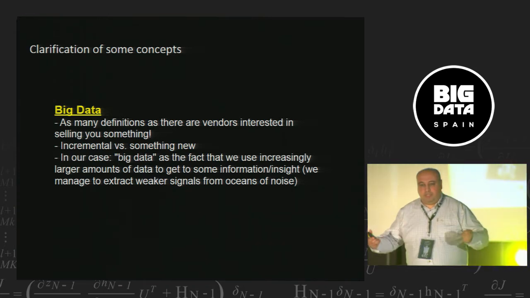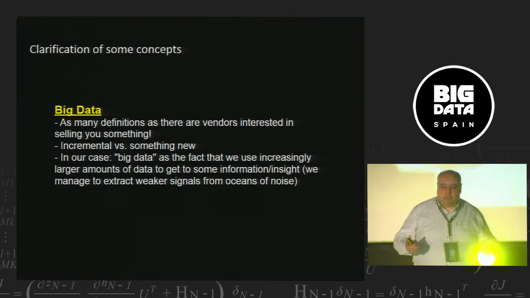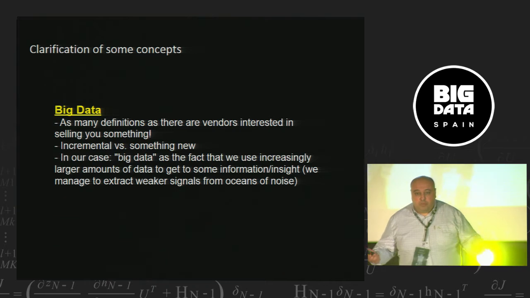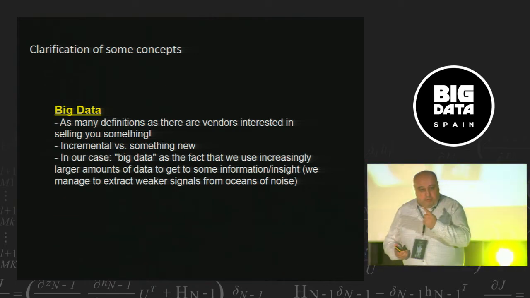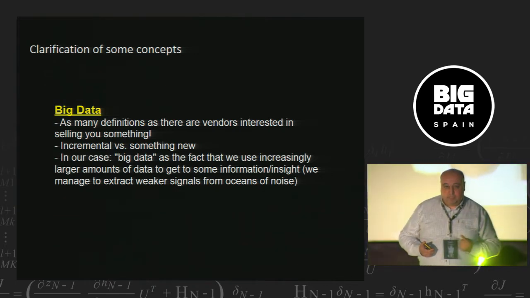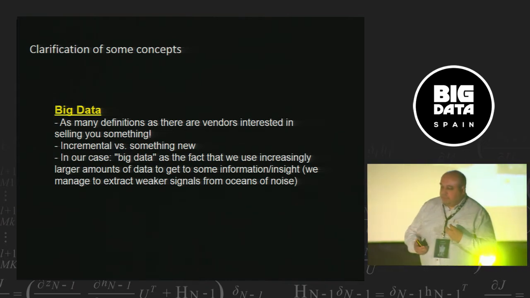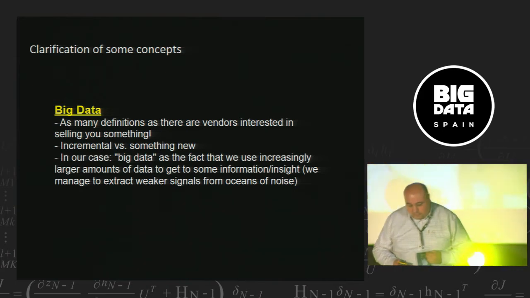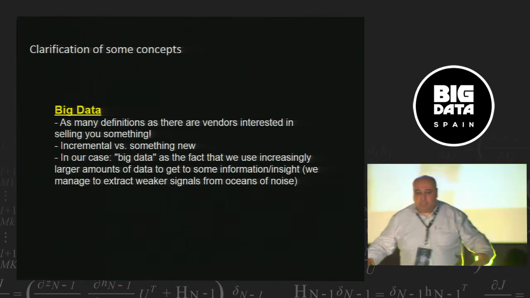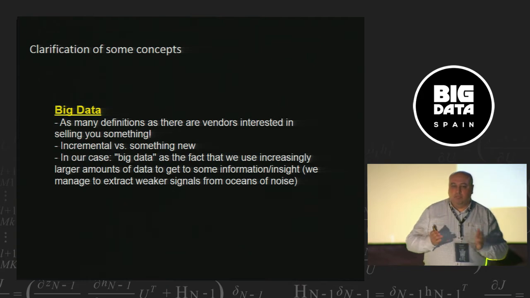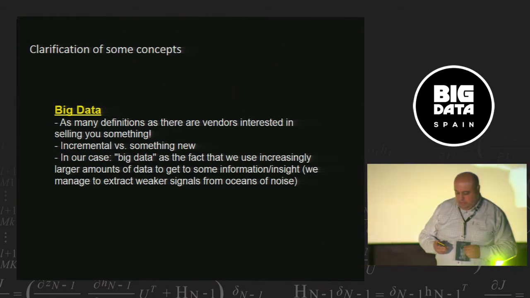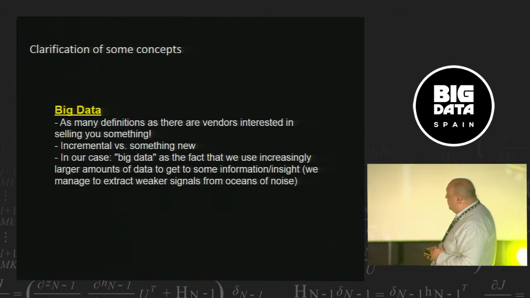It's not about managing billions of records. We did manage billions of records in the 90s and in the 80s, with banking transaction systems. It's that we use billions of records to figure out one person's preferences in movies. That's the big data sense in my view, or at least when we're talking about analytics. We use massive amounts of data to figure out something of a small scale. It's not a one-to-one relationship between what we have and what we infer. It's a huge number to a small inference.